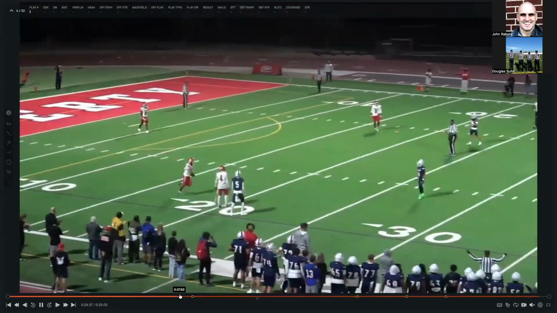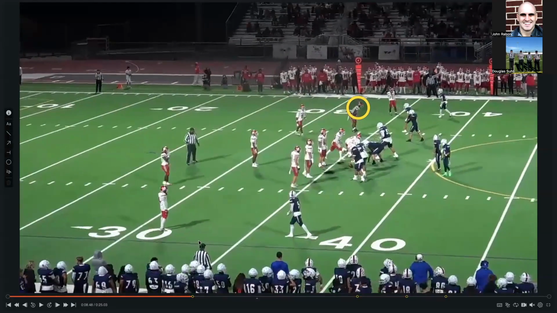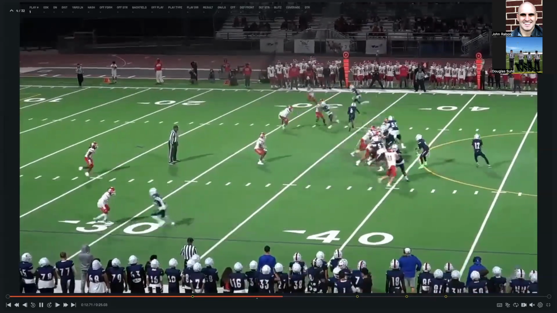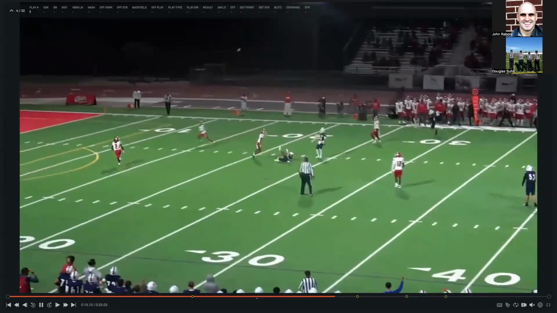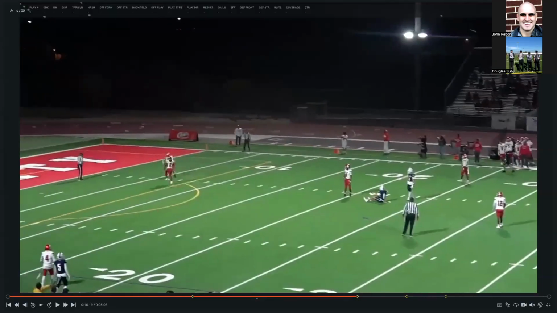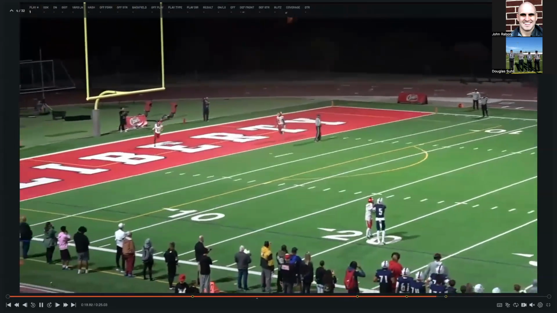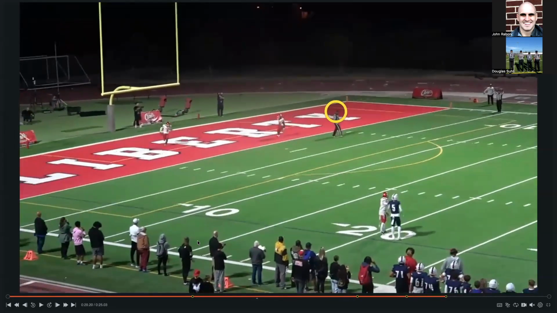So if you want to look at the order of events in sequence, the defensive hold goes first. Once we have the defensive hold, we have the interception. Then we have the inadvertent whistle. And then after both the interception and the inadvertent whistle, we get the flag throw. And the result of this play, what the referees end up doing, is they gave Arborview the ball 1st and 10 at the 20. And Doug, I will let you take it from here.